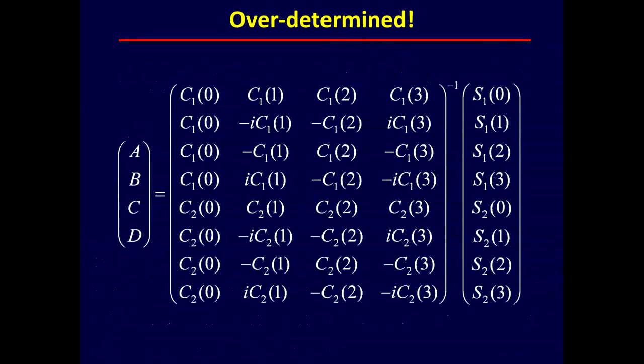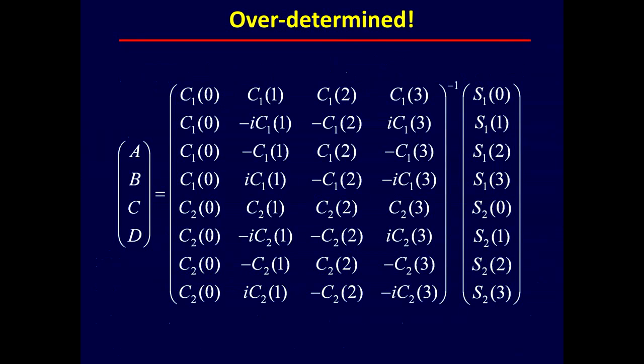All right, so why am I showing this? Well, if you look at the equation here, all of a sudden you have 8 measurements. Remember, you have 4 k-space locations and 2 coils, right? So you have 8 measurements, but you're looking for 4 unknowns. So this is what we call an over-determined problem. You have more measurements than the number of unknowns, okay? So immediately think about that. If it's over-determined, maybe it's redundant. Yes, it is true. It's actually redundant.